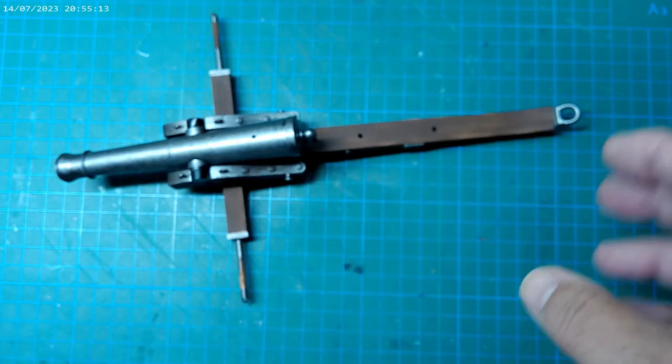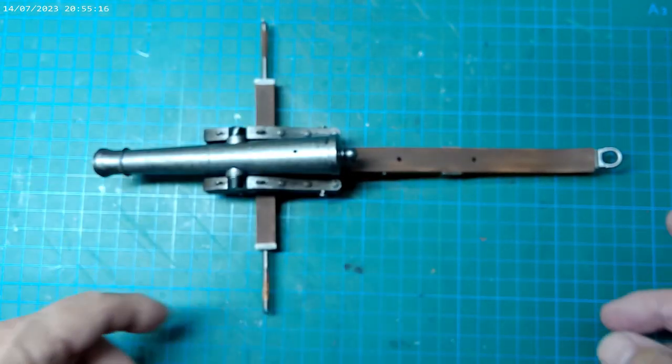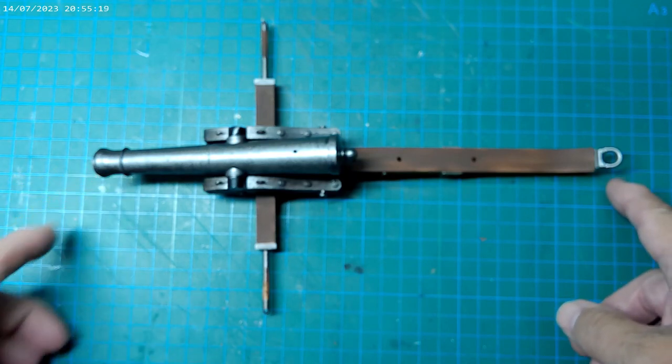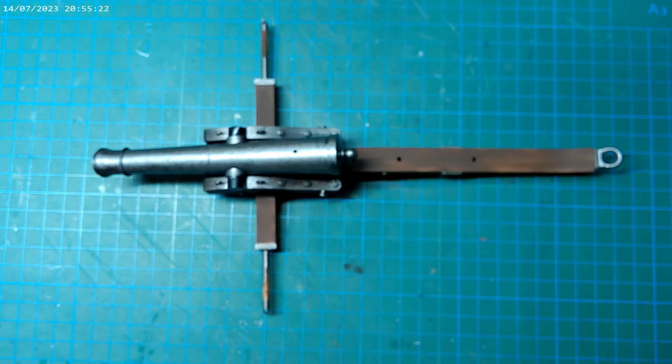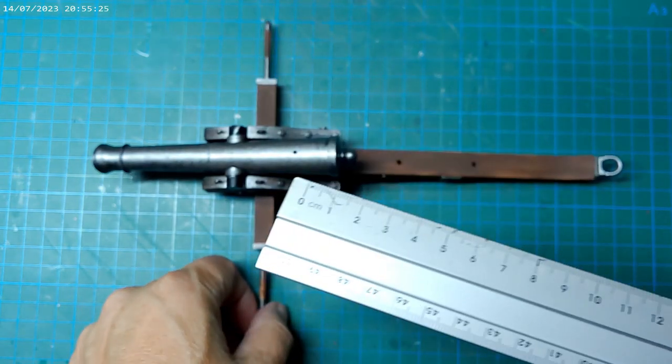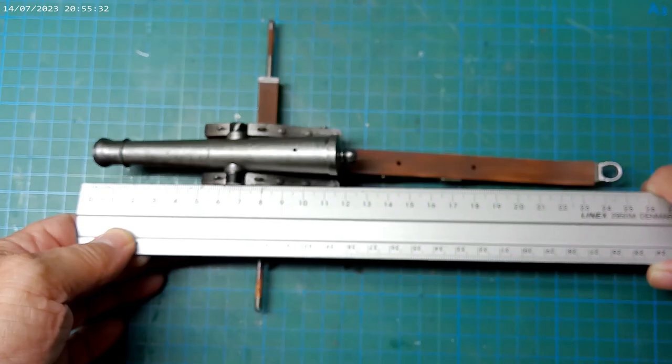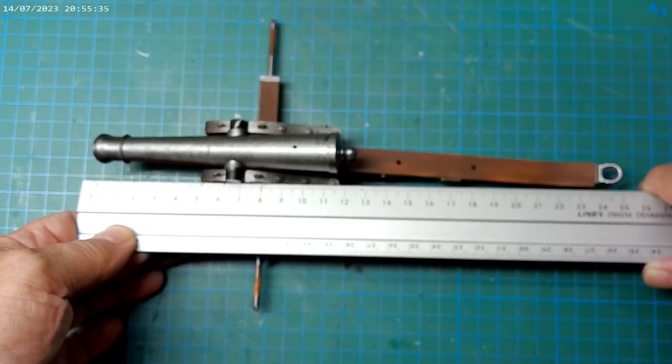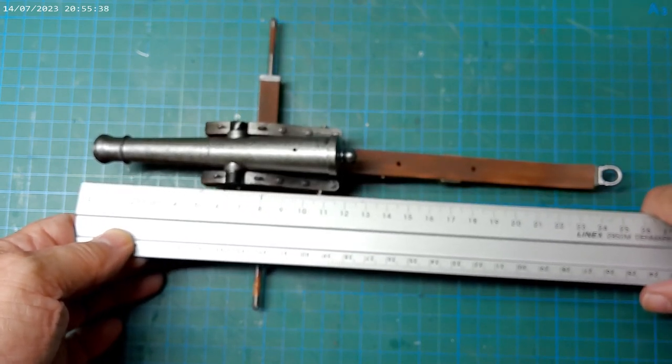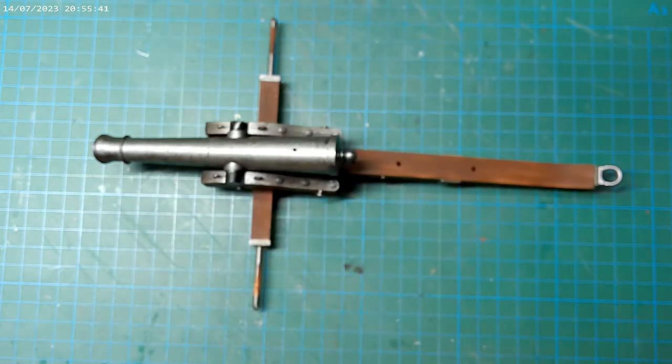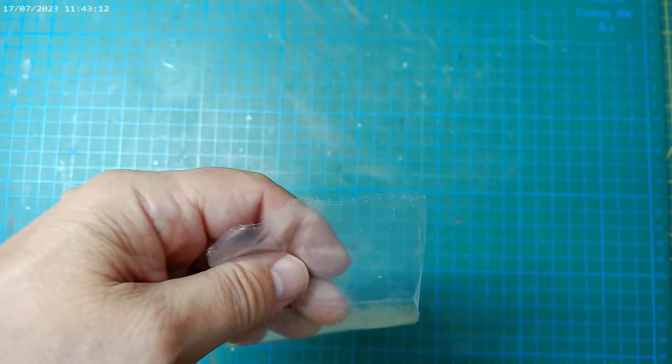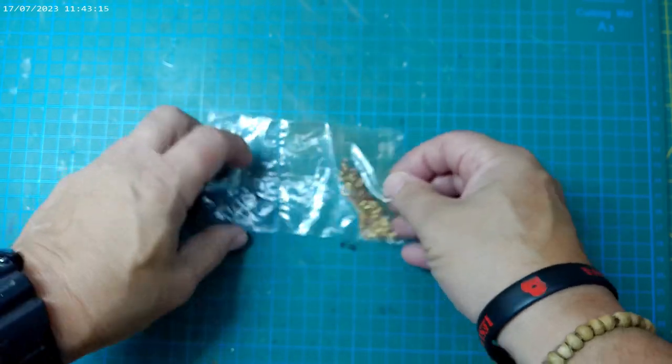I've got the wheels and the wheels aren't finished yet, but anyway just to give you some idea of the size of the cannon. That again is a measuring stick - the squares are one centimeter each. So the measuring stick says this is about 25 and a half centimeters. It's a big old beast this and I'm really enjoying it. Anyway, what I'll do is I'll get back to getting on with some stuff and I'll come back to you in a minute.